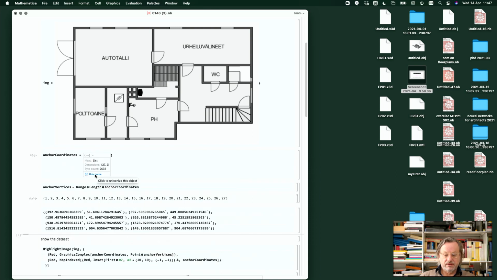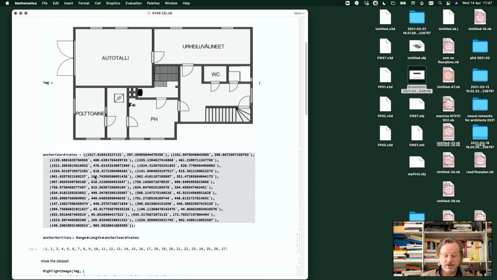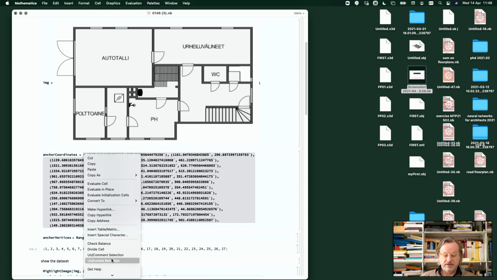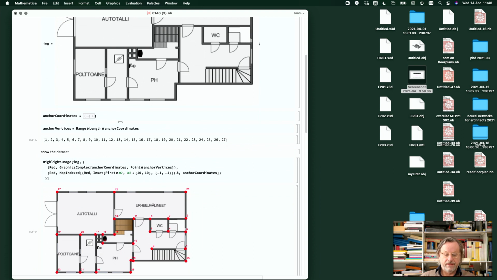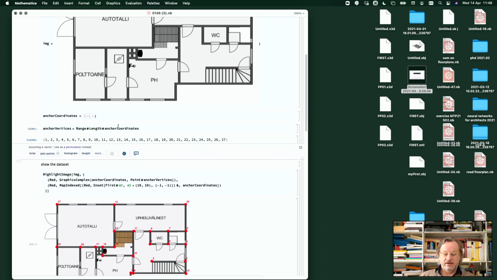This is a proper one I already did. You have to make it complete. Here you see, you can iconize it. These are the coordinates I selected. If you go here and say iconize selection, then this crazy stuff is hidden in this box. Now these coordinates get indexes, so we calculate that. You will have another number, so I put in 27 coordinates, therefore it's 27.